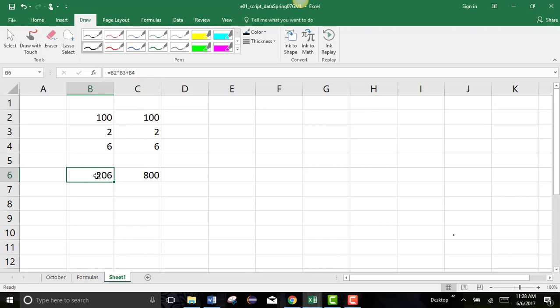What if I came back to the original formula and decided to add parentheses here, just to prove that it is exactly the same thing? I'm going to go up to the formula bar and add in my parentheses. That tells it that because of PEMDAS, it's got to do the parentheses first. As soon as I hit Enter, boom, I have the same number. And if any of these numbers change, my formula automatically updates. Pretty cool, right?